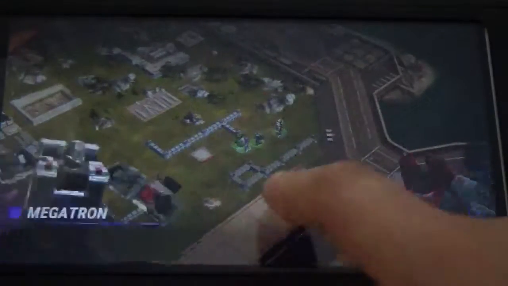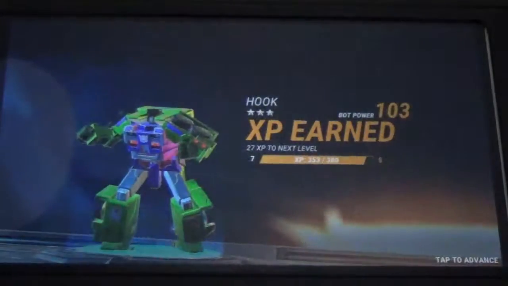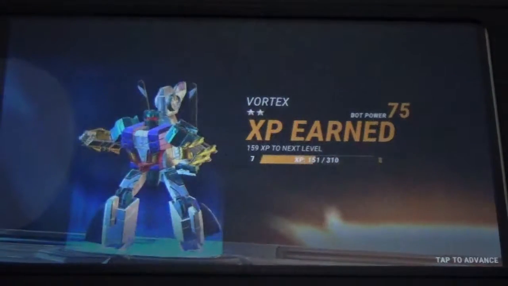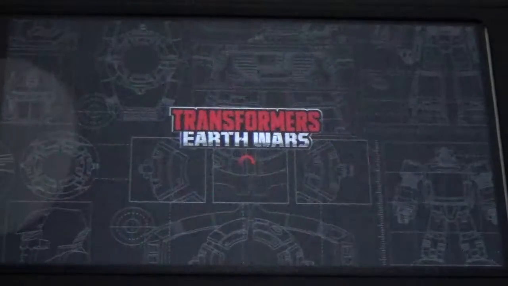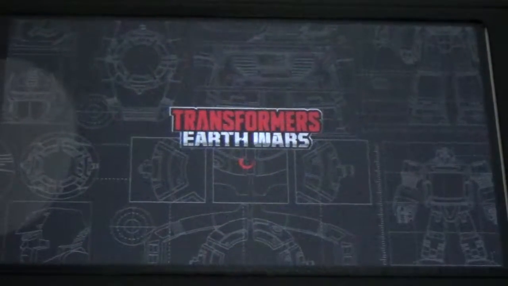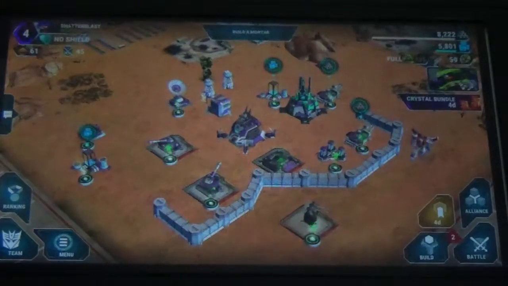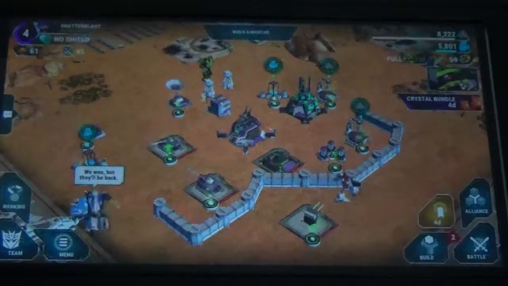Anyway, I'm not reading any other message. Okay. So, Megatron's level 112. Vortex is still level 75. And Thundercracker's level 71 still. So, yeah. Tomorrow we'll be showcasing Brawl, which is going to be a very useful team member for now. They're not going to be permanent, they're just going to be fun, but, yeah.